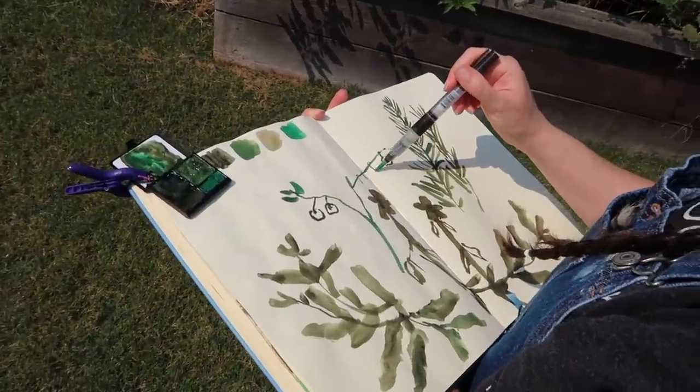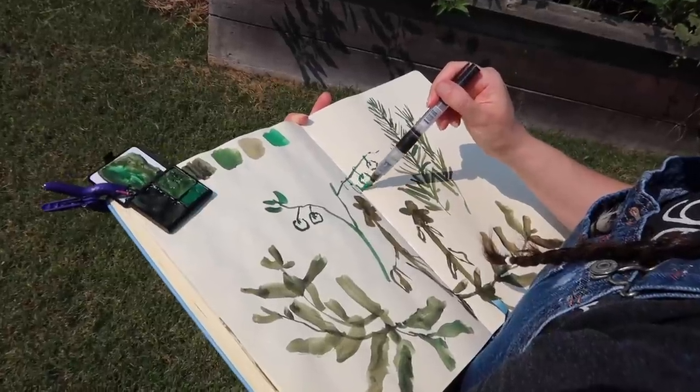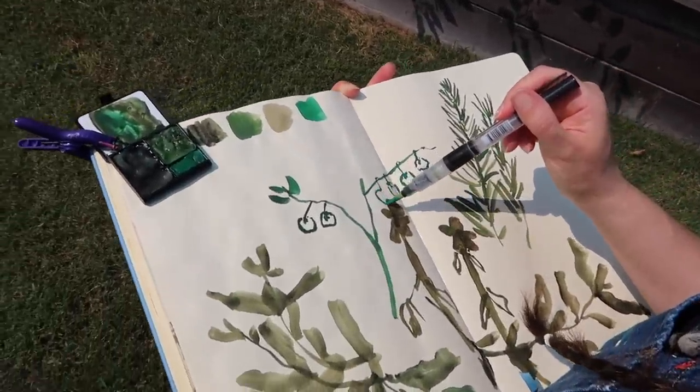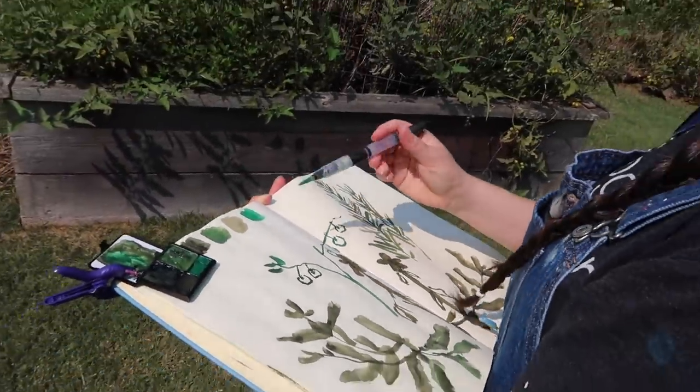So right now I'm just drawing the round things. I think it's kind of nice sometimes to have things that aren't drawn or painted literally. So think about that too, that you don't have to fill it in and it doesn't have to be the exact color.